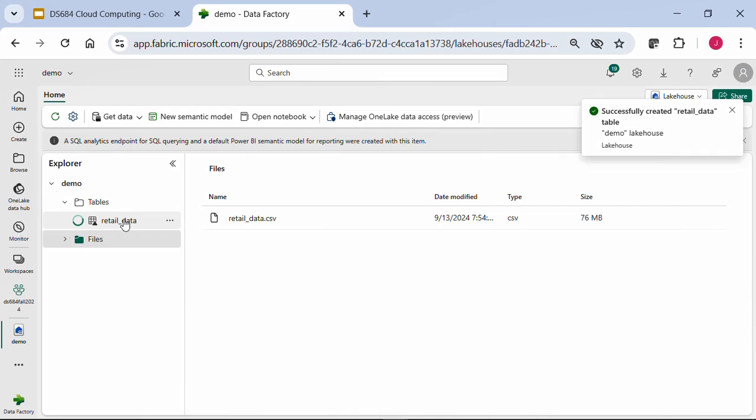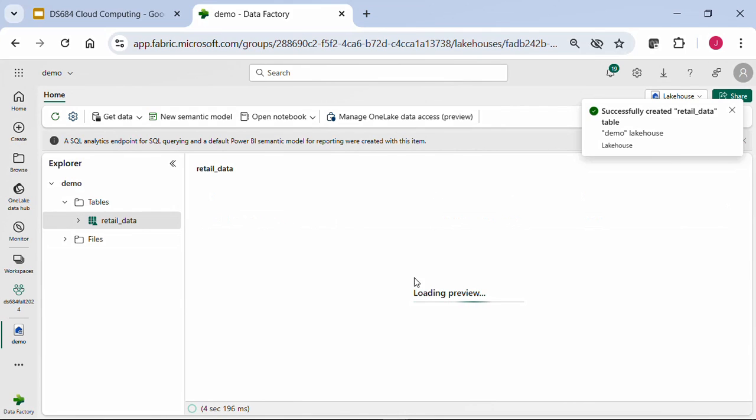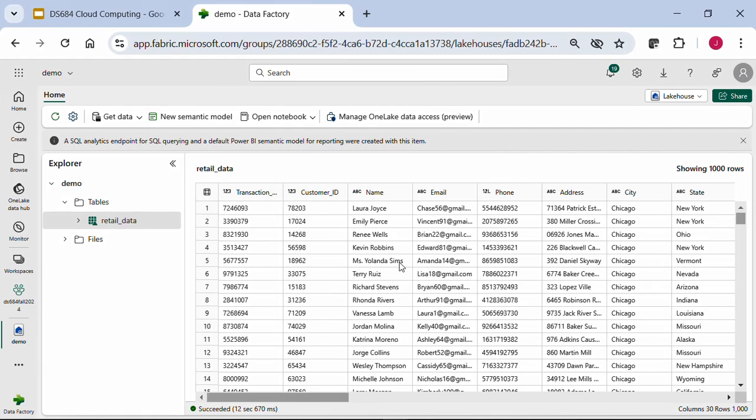It's loading, but if I click here, loading preview, it takes a little bit, but now you can see it's a table-formatted relational data set. This is how you define a data set inside Fabric.